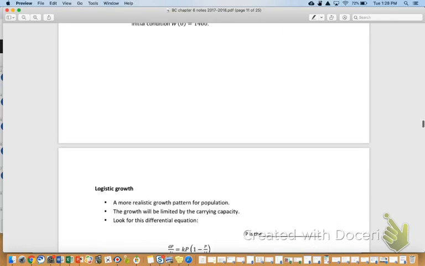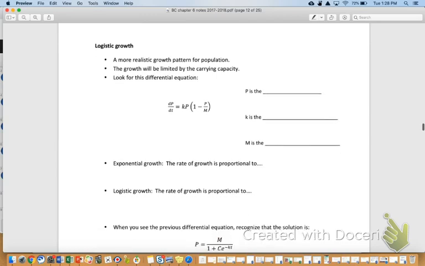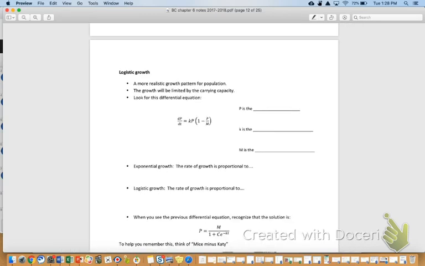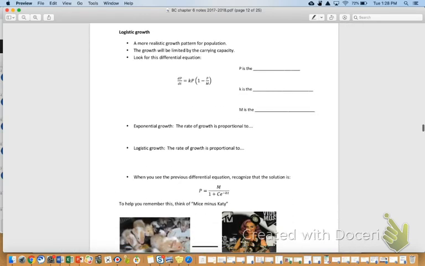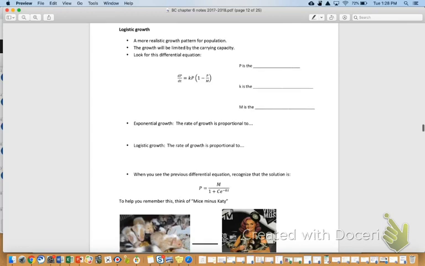Okay. So guys, here's what we're gonna do. I want to introduce you to logistic growth. So please turn to the page that has Katy Perry on it. Okay, so turn to that page. We will come back. There's an intro video for 6.3, for next week sometime. We'll come back around to that for sure.